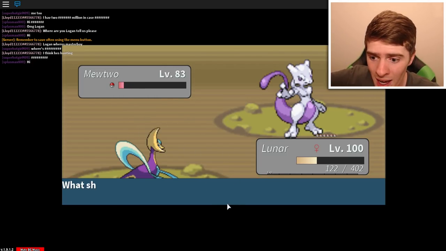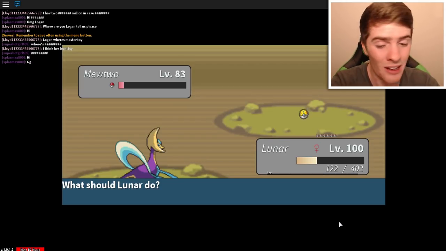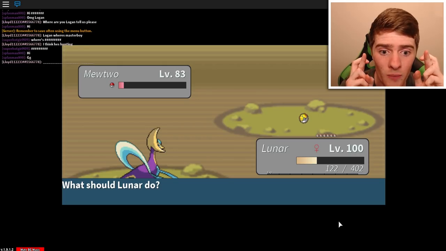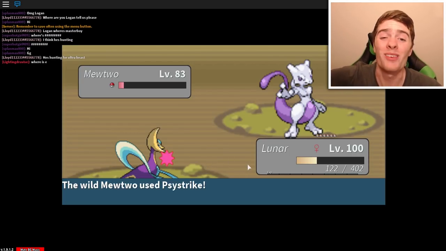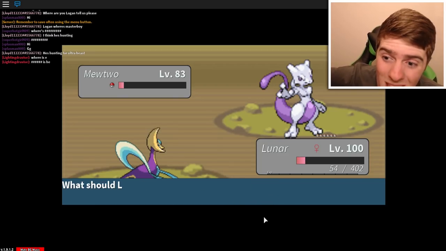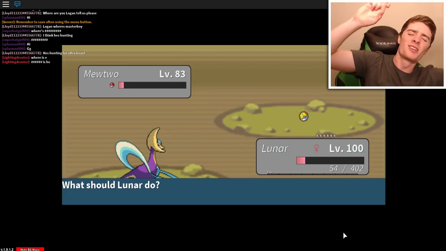Now I'll try a... we don't even really have any great Pokeballs. We've got Repeat Balls. They do help a lot. Repeat Balls, please, Repeat Balls. One, two, three. It appeared to be caught. Oh, you poop. Mewtwo, you're a big stinky poop. That's right. Oh, come on, please. This is our last Repeat Ball.